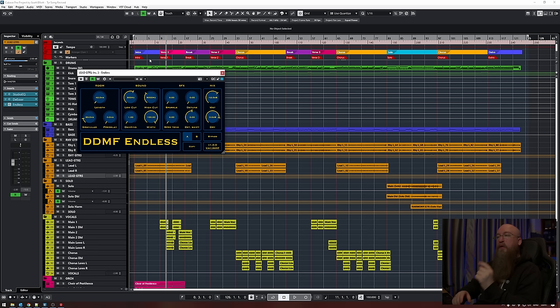A lot of you know that my go-to reverb, especially for atmosphere and black metal, is the Eventide Black Hole. The reason for that is because you can always add interesting modulation and movement to the reverb, so you can make it sparkly or just make it more interesting than a standard plain old reverb, which is still cool. But there really was never a free variant that made sense and wasn't hard to use. Enter DDMF Endless. I'm not going to call this a Black Hole type of plugin, but as you see here, you can adjust everything you would expect, like reverb size, length, and pre-delay.